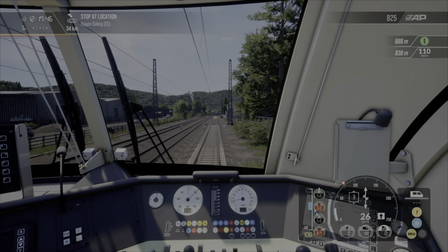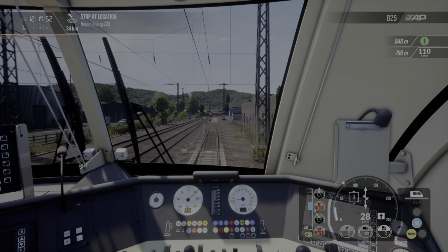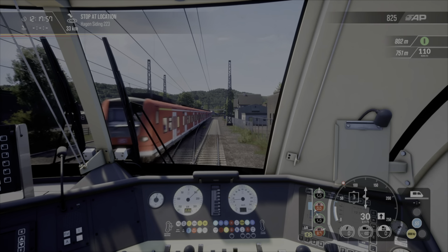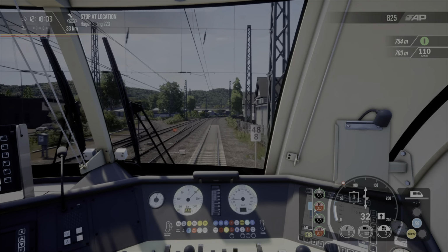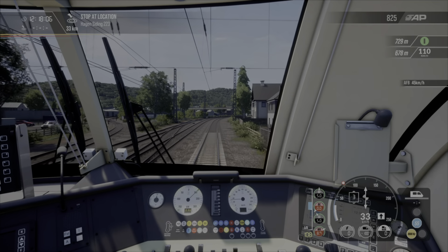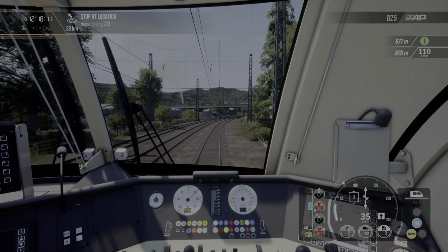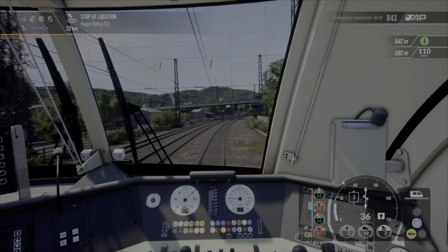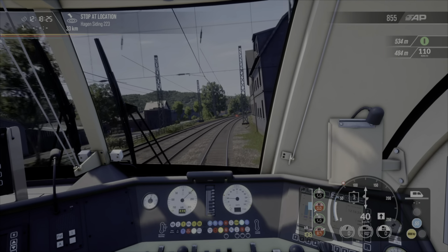The next one we won't have a stop, like it's stopping at a red light, because I can't be bothered to do it. Yeah, I told you, out of place again. Right, got up to 50 now, because it's only flashing 50 now. The next signal has cleared on the HUD, but in real life you wouldn't be doing that. You would be tempted to keep it around 40 or so miles an hour until you see otherwise.